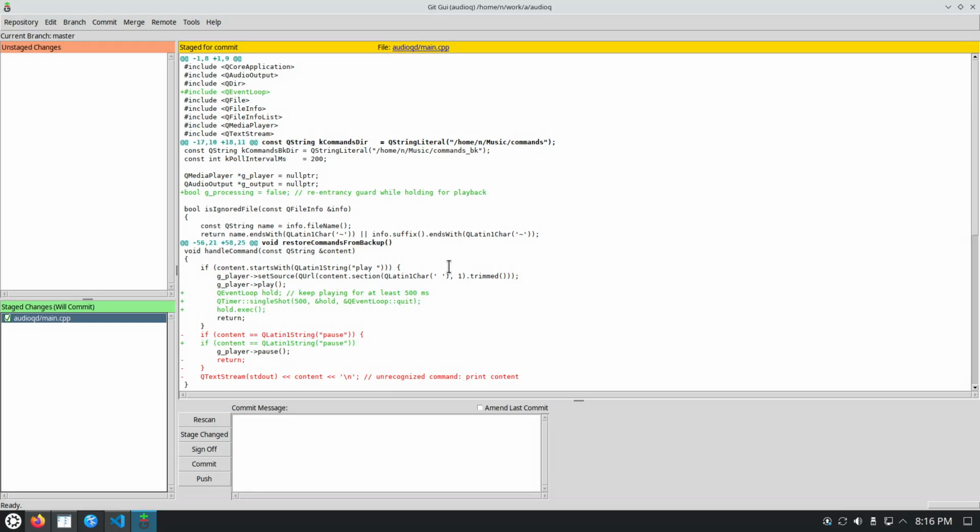So the media player is one kind of singleton object that you're commanding to do things like play another track or pause or stop, whereas the main thread of the process is handling reading commands from the ~music/commands directory. So they have two different main loops, two different life cycles, two different things that they're preoccupied with.